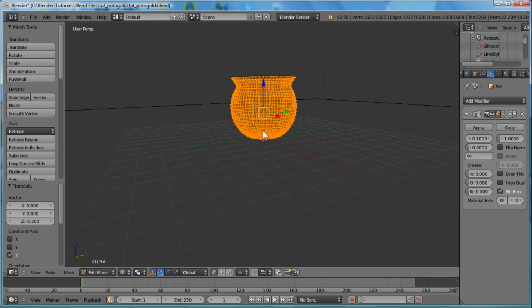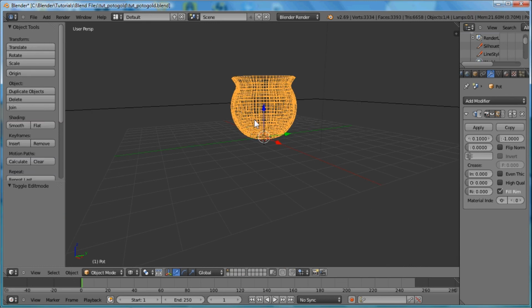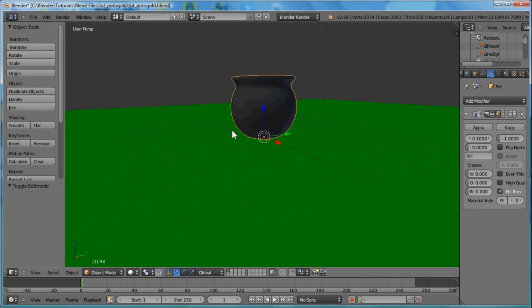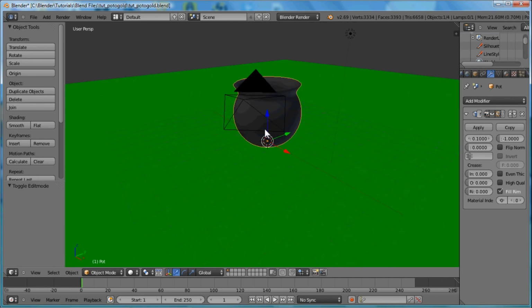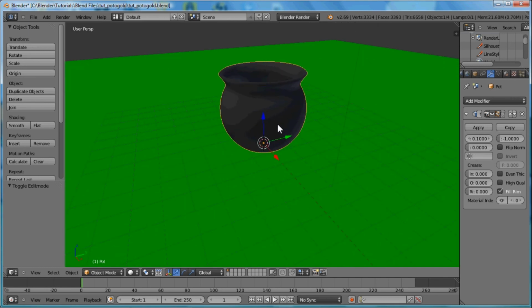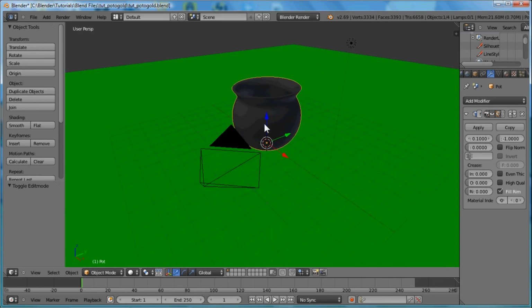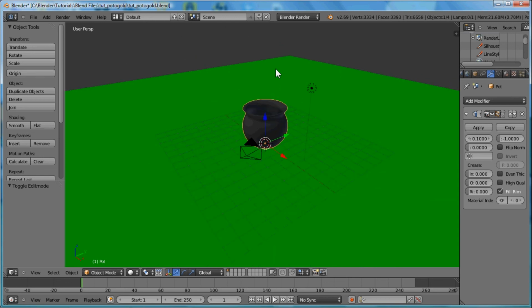All right, and then let's get out of there. Let's go back into our shaded mode, Z. There we go. Or rather solid in this case. All right, and there we have our pot that we can start putting the objects for the coins to go into, and also for the rainbow to appear. And so we're going to do a few more steps in addition to what we already have to make this so that this pot appears, the coins come in, and the rainbow also comes appearing as well.